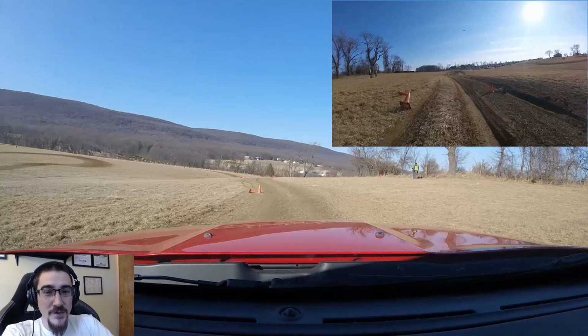Something that's extremely important to autocross and rallycross is knowing your vehicle, knowing where the boundary of your vehicle is, knowing where the corners are, so that way you can put your vehicle as close to the cone as possible but not hit it. This was a case of just not knowing my car very well, and I put my car far too far to the right and struck the cone because I'm just not very experienced.